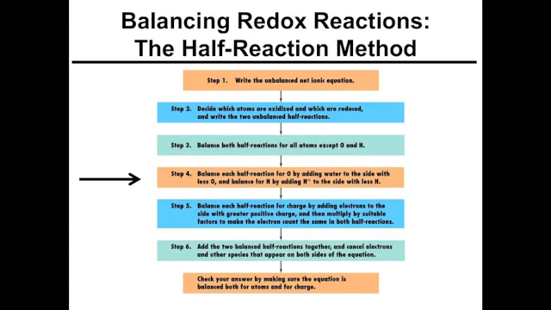Step 4, we have to balance our oxygens and hydrogens. Remember to add oxygen in the form of water to the side that needs an oxygen, and we add hydrogen in the form of H+ to the side that needs hydrogens. So pause this video and see if you can balance the oxygens and hydrogens.